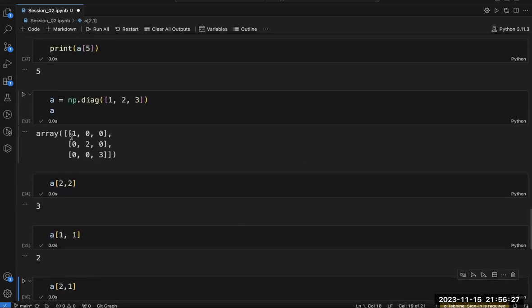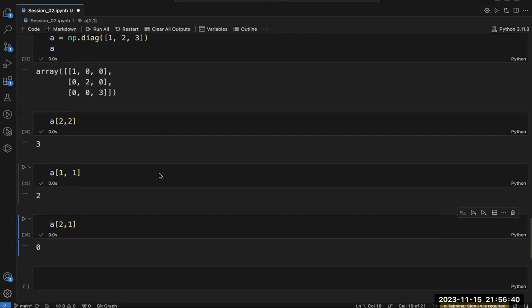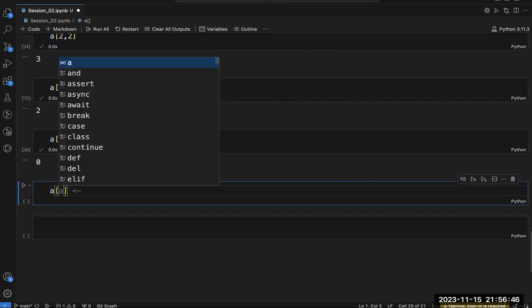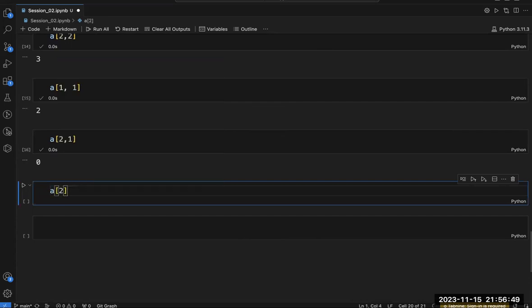This is my position, 0, 1, 2 and 0, 1. Here I want to assign something else. Let's say A 2, 1 is equal to 5.